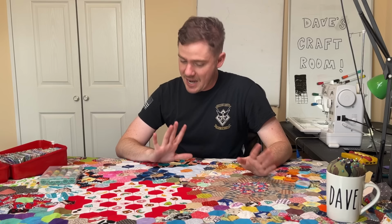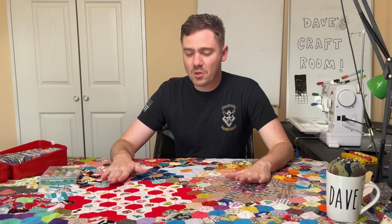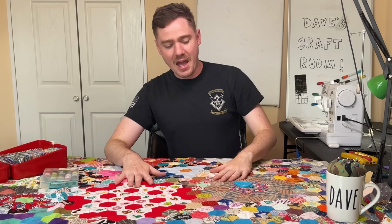It also at some point became a goal to make a whole quilt with nothing but a needle and thread. I will be quilting this by hand. Of course, I've quilted many quilts by hand, but I've never pieced them by hand until this one. I'm gonna do everything by hand. Even the binding, even the back is not gonna be pieced.